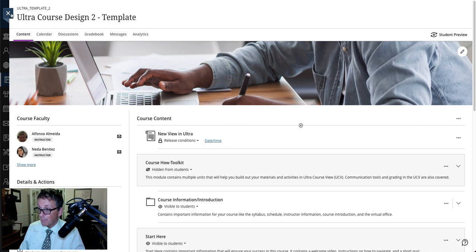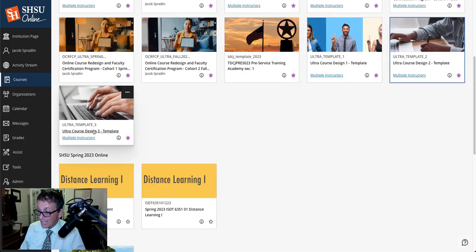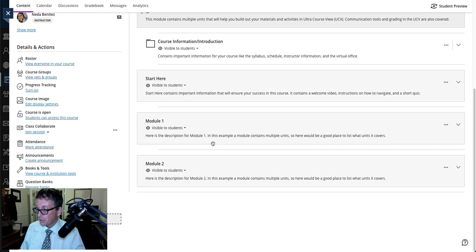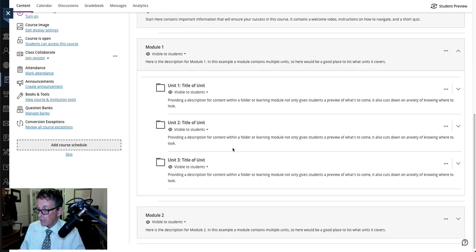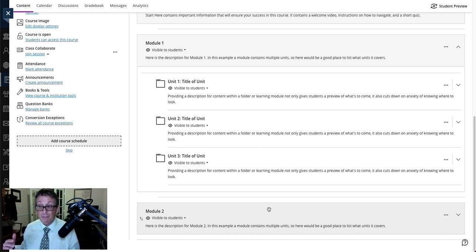And then lastly, the third template that we can give you if you talk to your designer has a different, more complex setup, right? So if I were to come down to my content and go under module 1, you'll see that inside module 1 there are 3 units, and module 2 might have 3 units. And so I could have 5 modules with 3 units apiece to encapsulate that whole 15-week process or whatever you might want to have. Just know that there's no limit.